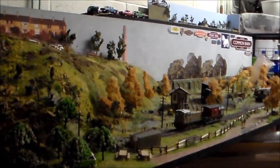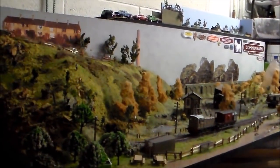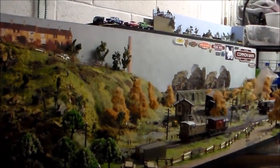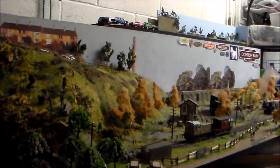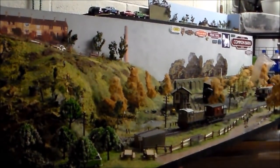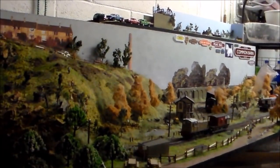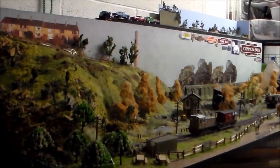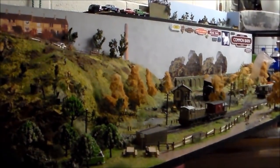Now before I get to the drastic things, I'll start at the beginning. We'll take it easy. So yeah, the channel, it's been a long time since we've had a decent Common Barn update. Don't know how many of you have noticed that or picked up on it. But major updates for the layout have been extremely sparse, and there's been a number of reasons for this. Slightly stalled with the layout, not lost interest, but the Matthews modelling and the projects they've taken over, the layout building, and things have just slowed for Common Barn.